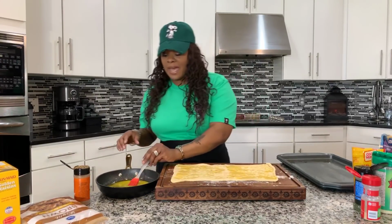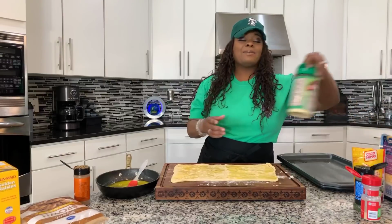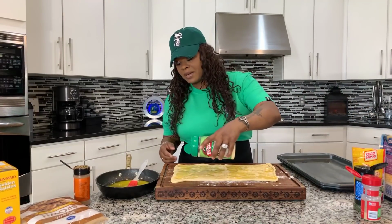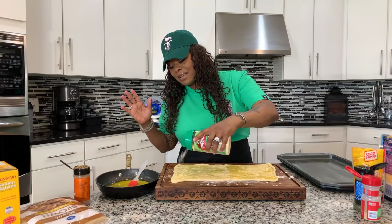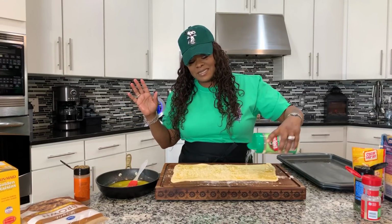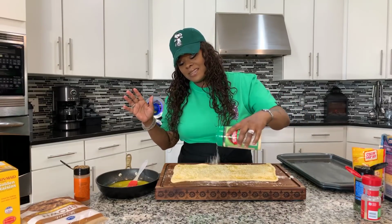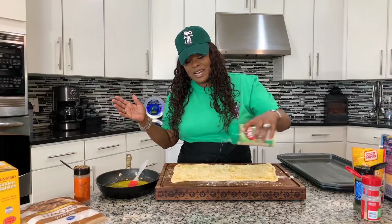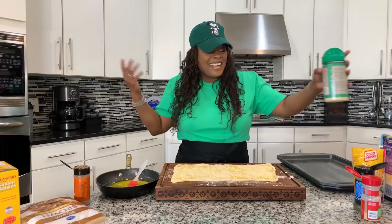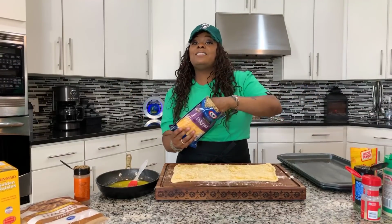So now that we have that aspect done, okay, what I want to do next is I want to go right in with either Parmesan cheese or Romano, like I'm using. I love, love, love Romano. Oh my goodness. And especially I love the Parmesan and Romano out of this little green shaker bottle. A lot of people tell me all the time, oh Gina, how come you didn't use fresh? You should have grated the fresh. Well, because I like this. You know, that's why I use it. And it's so true. So now we're gonna go in with cheese, your favorite cheese.